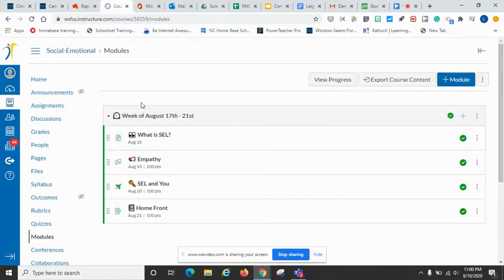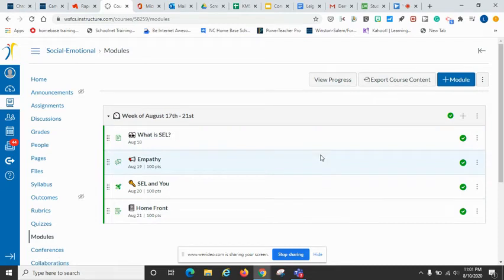What we want to do is train our kids, knowing that you guys have been going through the summer of learning, and sometimes these little icons may not make a lot of sense and may not be as fun. So for a page, just think of eyes on the page. A discussion is a megaphone. Not sure why I chose a key for quizzes, but a key is for quizzes, and then one of those little notebooks, like interactive notebooks, is for an assignment.